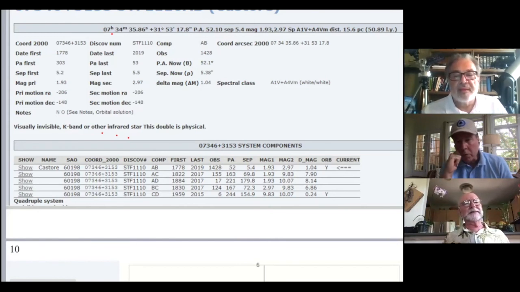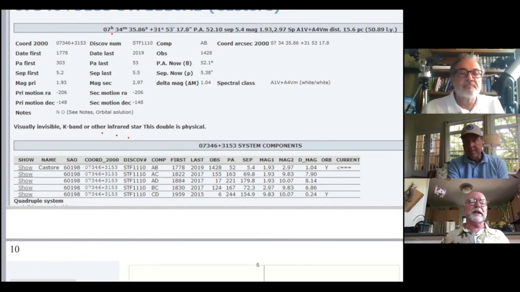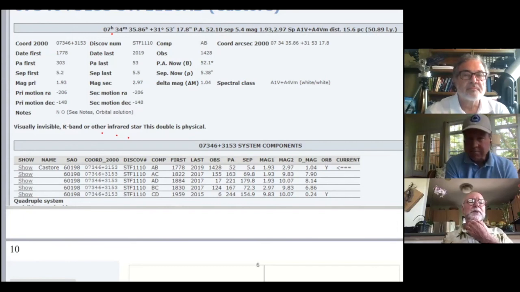Well, I have one more question. Are any of these systems or any of these stars variable in nature? Yes, but I would have to look them up. I'm pretty sure they are. Yeah. If the companion, of course, eclipses the primary, then it'll vary its magnitude. I would have to look it up to find out. It'd be a good project to see how many of them are variable.